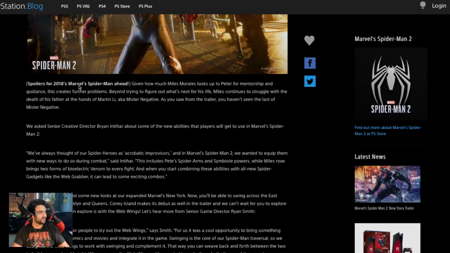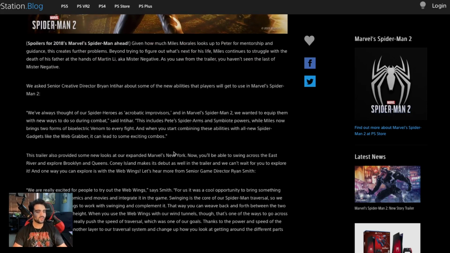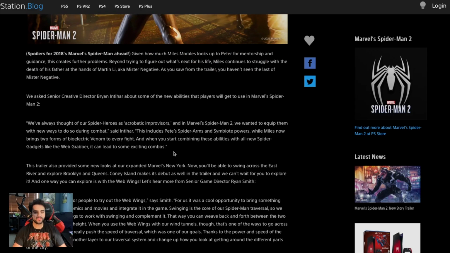Spoilers for 2018 Marvel's Spider-Man ahead. If you haven't played it, what are you doing? Given how much Miles Morales looks up to Peter for mentorship and guidance, this creates further problems. I'm having a stroke, if you guys can't tell. Beyond trying to figure out what's next for his life, Miles continues to struggle with the death of his father at the hands of Martin Li, aka Mr. Negative. As you saw from the trailer, you haven't seen the last of Mr. Negative, which is pretty cool. So that kind of wipes out my theory of him being just a minor role in the game. So apparently, I think he's probably going to be a more Miles Morales-focused villain in this game.